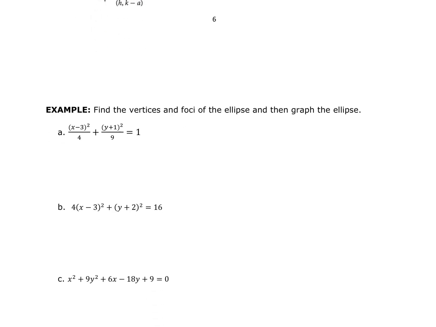So if I'm asked to graph these and find the foci and all of that jazz, the first thing I'm going to do is look to see, first of all, is it standard form? These are not quite in standard form. This one's not at all. But this one is in standard form, so I can start pulling off information. The larger number is underneath the y. This tells me that my major axis is parallel to the y-axis. It's not on the y-axis, but it is parallel. It also tells me my center. My center is 3, comma negative 1. Remember, it's the opposite signs of what's in the parentheses.